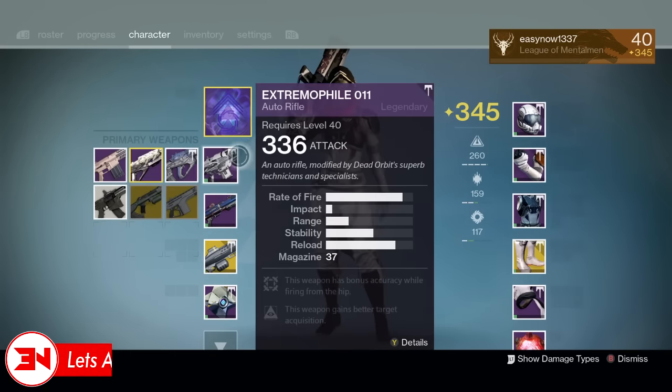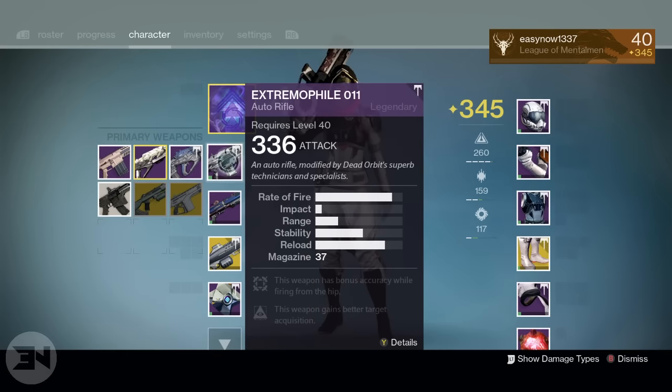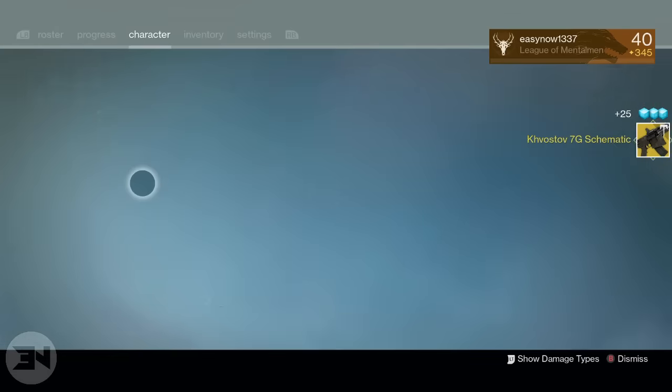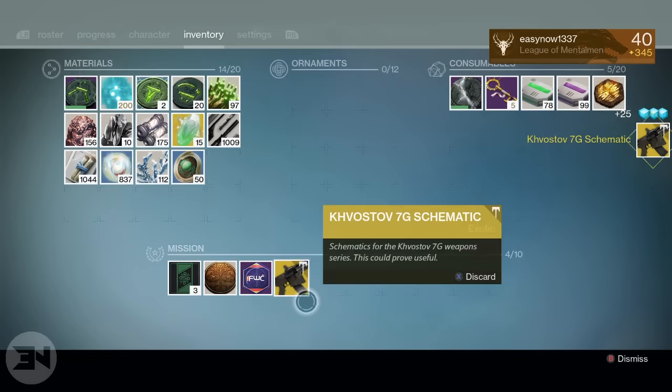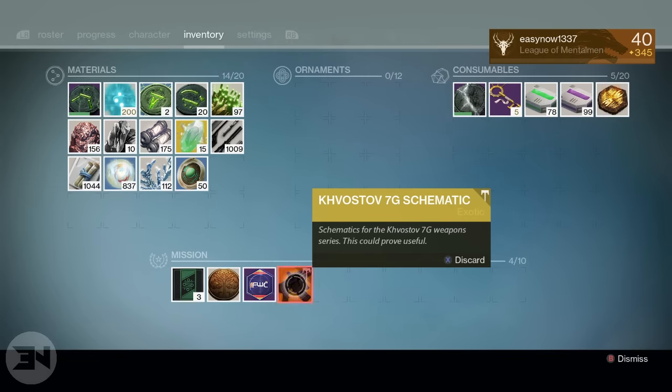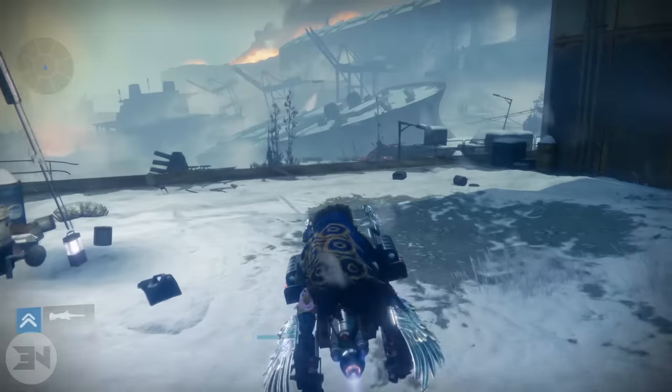Now, first and foremost, you have to get Khvostov 76 schematics. You can do this one of two ways. If you have the Khvostov, the original one that you get on a fresh character, all you have to do is dismantle that weapon and you will get the schematics. So if you have done that, jump to the time on screen now and carry on with the quest line.